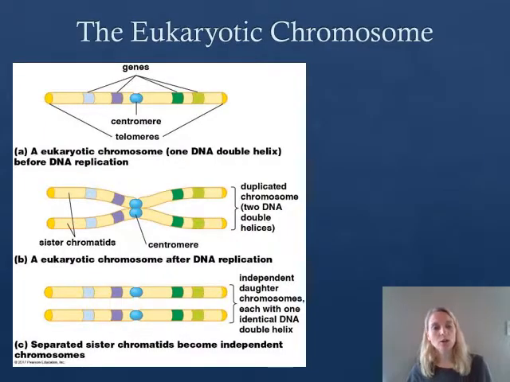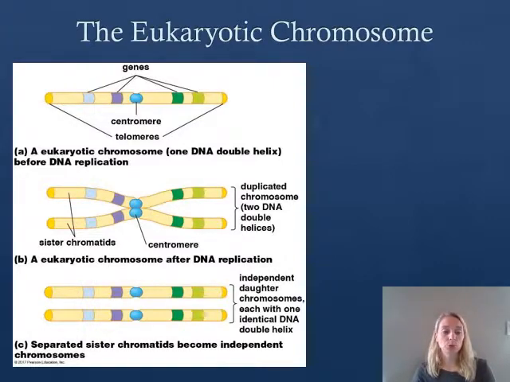Okay, so let's take a quick look at the eukaryotic chromosome. Again, a chromosome is a long piece of DNA. We saw it in that earlier slide where it kind of supercoils. So this is a very basic schematic of it. It's not showing the double helix form, but at least you kind of understand that's DNA in there.